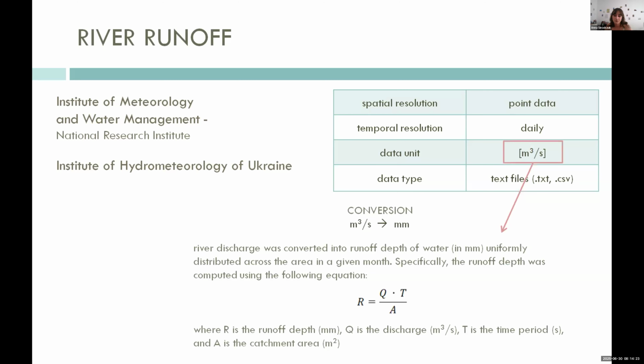And we had to convert the units to millimeters, so it matches the GRACE data. We converted it with the use of data on the area of specific catchments and the discharge from gauging stations that close a specific river. And we distributed these data across the smaller catchments included in the whole transboundary catchment of the Bug River.